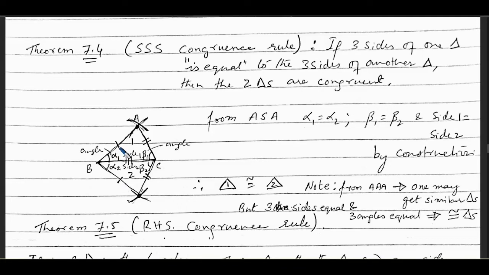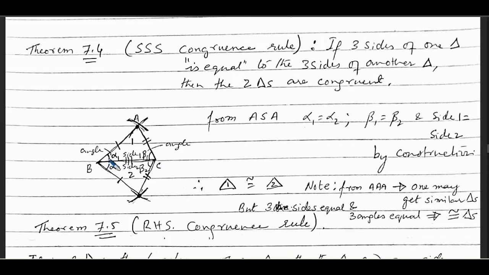So suppose on this side there are three different lengths. This is one side, this is another side, this is the third side. So I label these two triangles as triangle 1 and triangle 2. This looks like a mirror image. Triangle 1 and 2 are mirror images. So this angle will be equal to this angle will be equal to this angle. This is a common side.